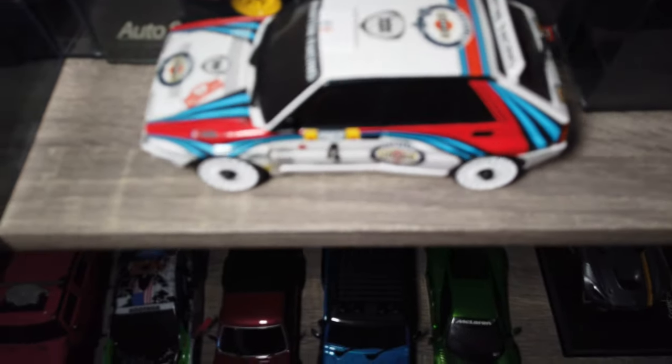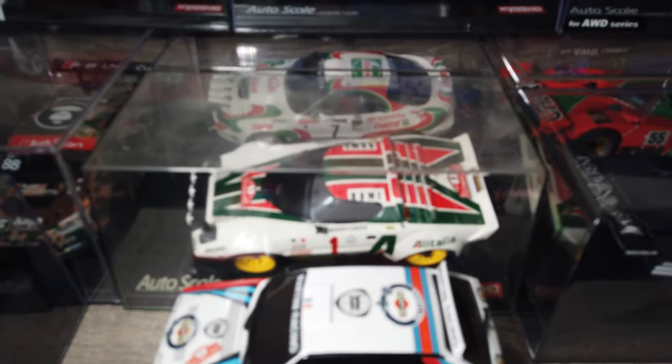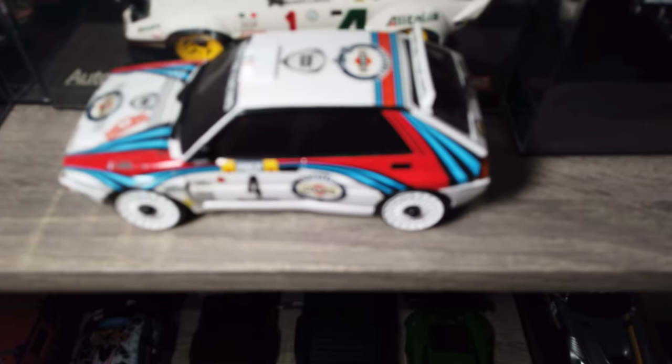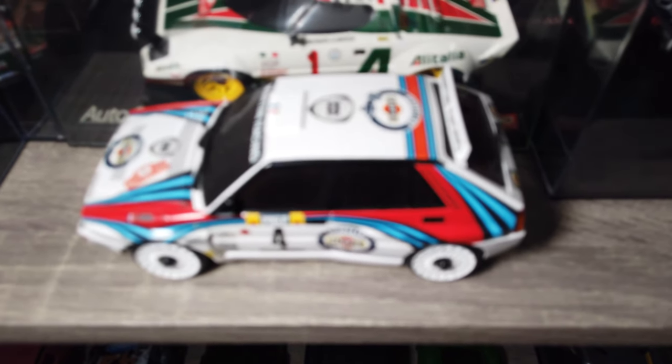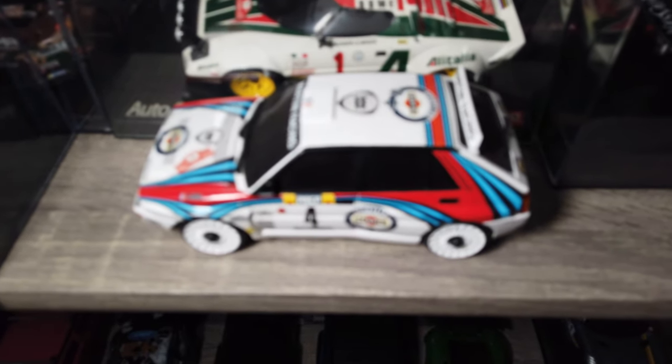So, now onto the more interesting pile. I have a Lancia Delta and a Lancia Stratos. Now, I'm currently looking for a body for the Lancia Stratos. The white, I don't know if it comes like that. It probably looks very white at your end, but at my end, it's more of a yellowish color, and I can't tell if that's just yellowing due to UV. The Lancia Delta, however, is in pretty good condition. And my XV01 rally chassis, my 1/10 scale, is actually based on the Lancia Delta as well.